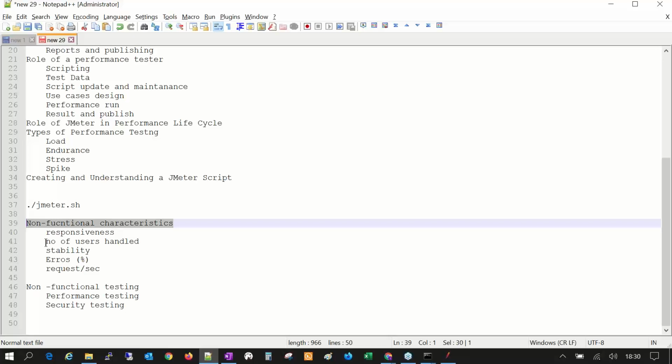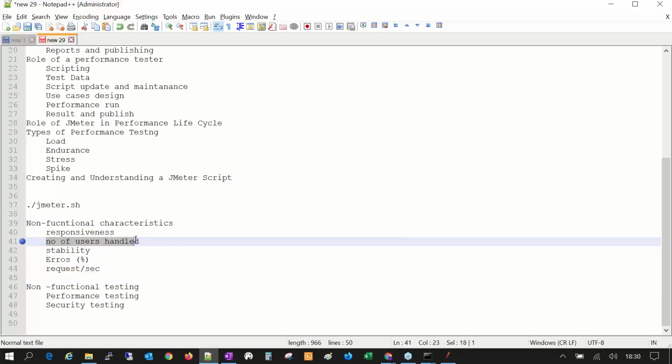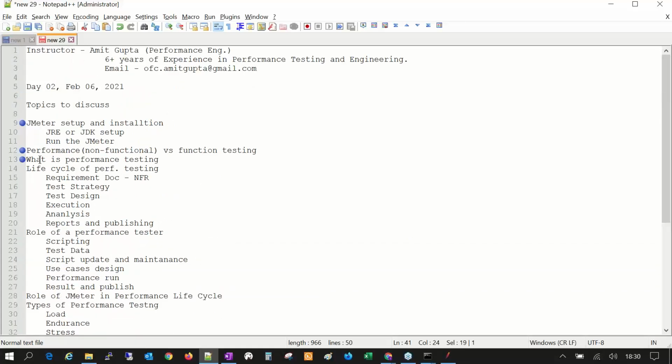Particular load in the sense that we determine characteristics like responsiveness, stability, error, and requests per second with some amount of load, like 100 users of load, 1000 users of load, right? So that kind of thing. Okay, so this is what performance testing is about.